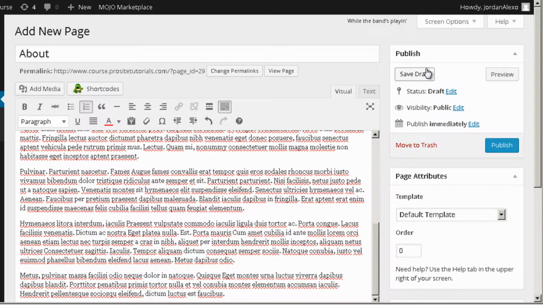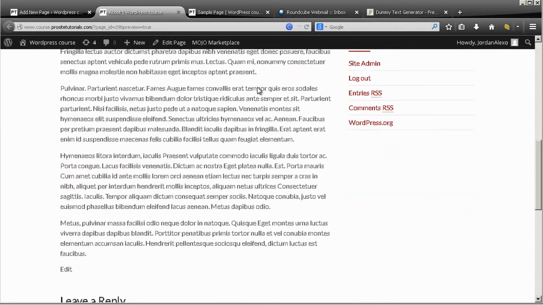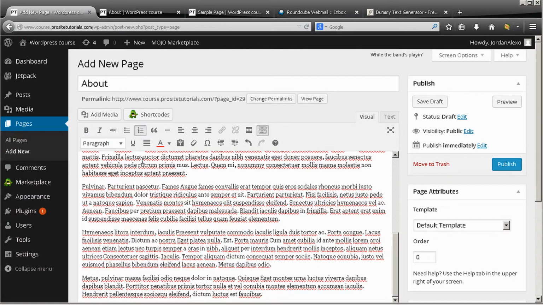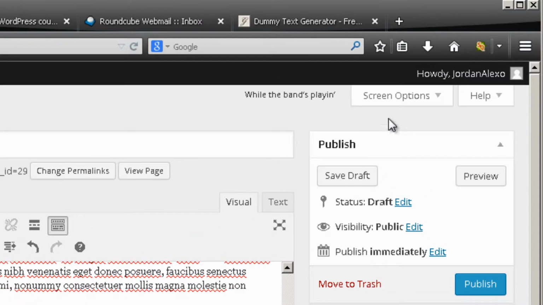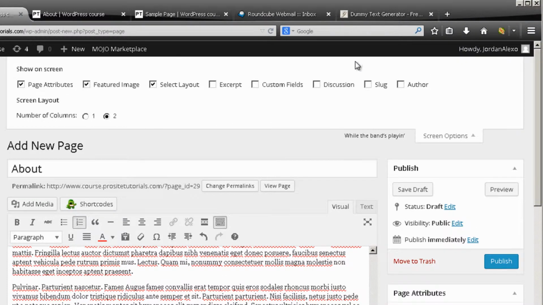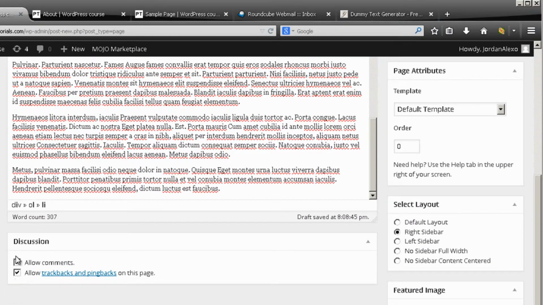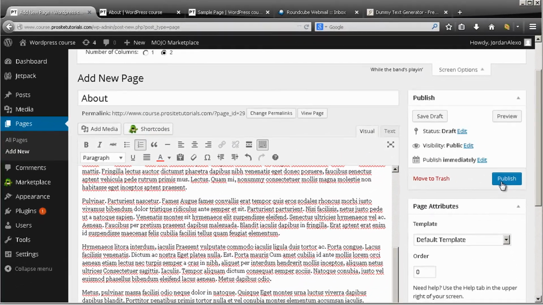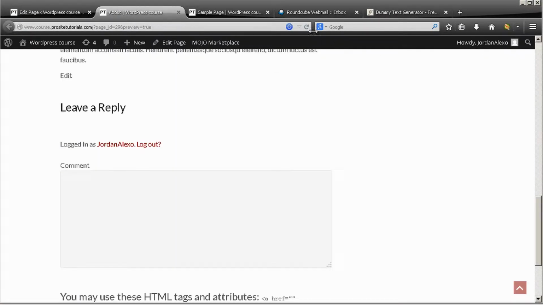Also, since this is an about page, there's no reason for us to actually have a comment section. So let's remove it. For you to do that, well, it's pretty simple. You go to Screen Options that you see over here on top, and you need to go where it says Discussion. So you just click on this option, and you can see that below these two options appear. So I'm going to check this one because I don't want comments appearing. Once you have everything that you need, you just press Publish, and you are done. There you go. You have an about page done.